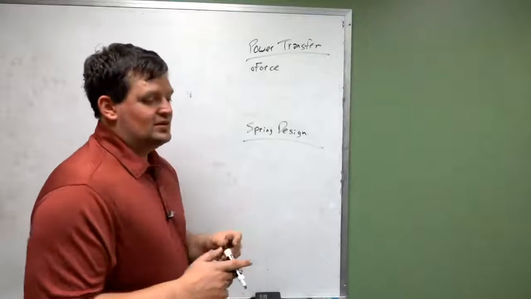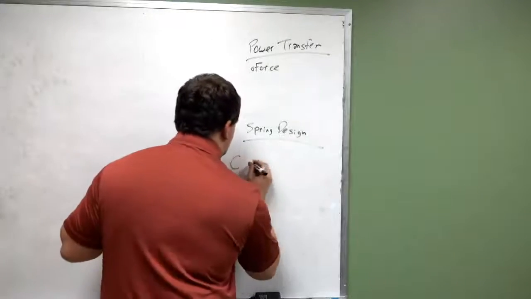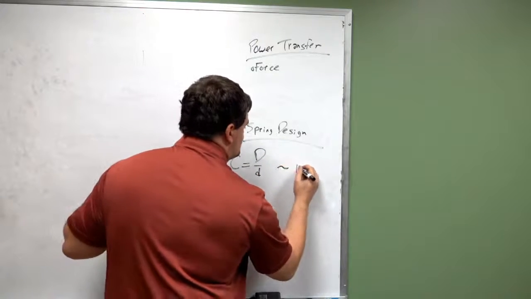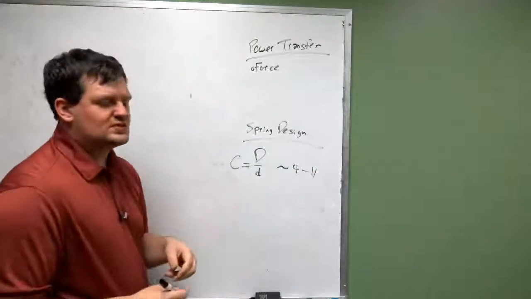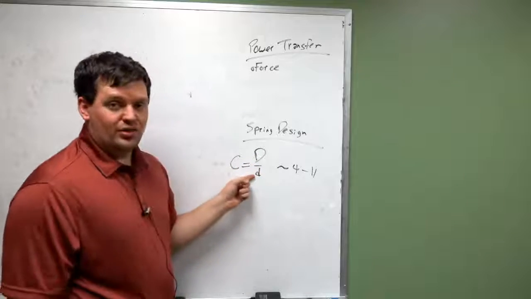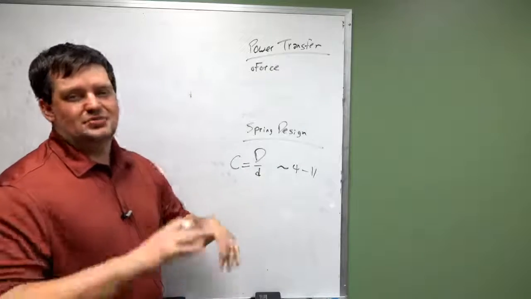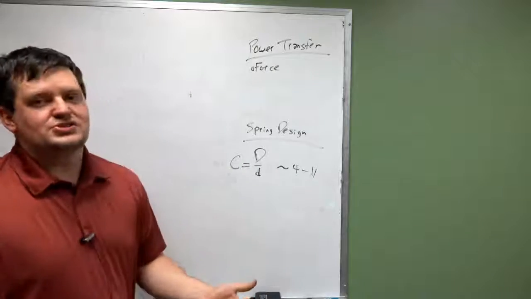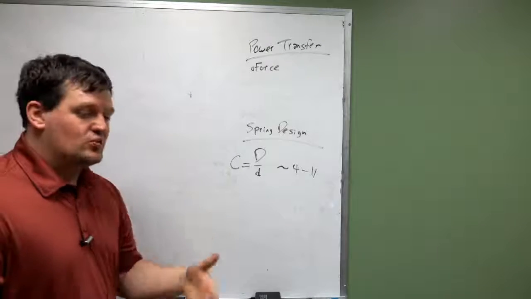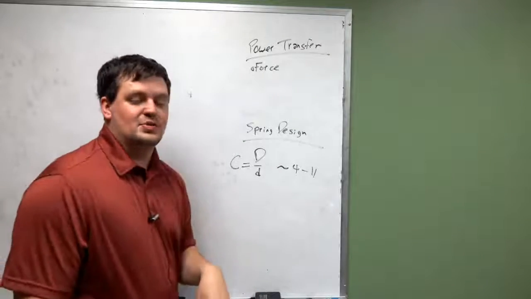As for the spring design, there is no one right answer. According to your book, you need to have a C value of D over d, which is between 4 and 11. I believe that's what the book says; this is the spring outer diameter to the wire width. Generally, if you have a C value between 4 and 11, you're in a good place. Most of the time, spring manufacturers abide by those laws, but I'll be looking to make sure that you are ensuring your spring is well made, rather than buying off a knockoff spring.